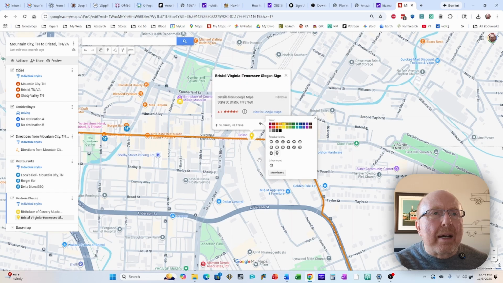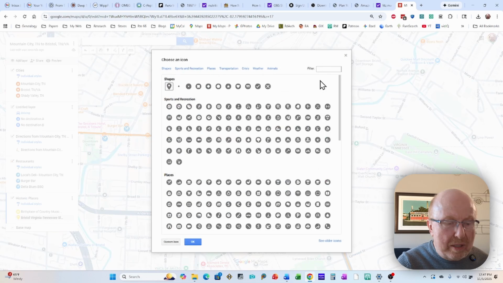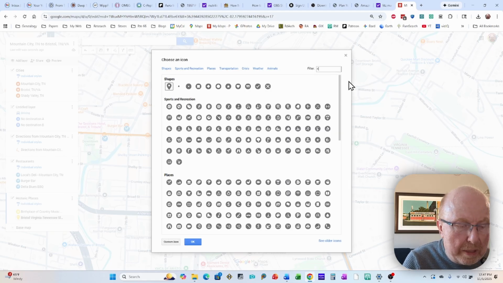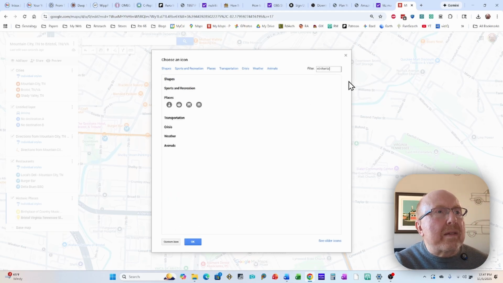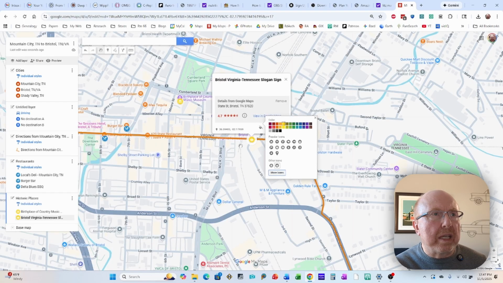and unfortunately it's not a museum and there isn't a sign icon. So we're going to go over here and we're just going to filter on historic, and you can see this is a monument right here. This is a plaque. That's kind of a sign. This is a historic building, and this is Japanese or Chinese historical building. So let's use the plaque for this one. We click on it again, click OK, and you can see that it appears right here.